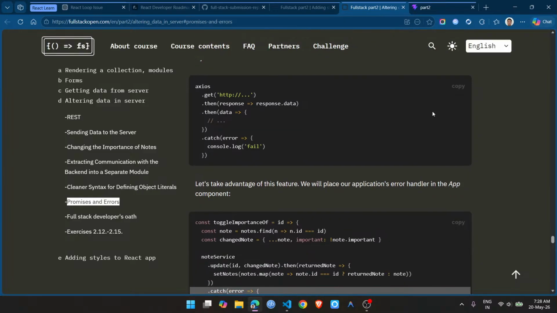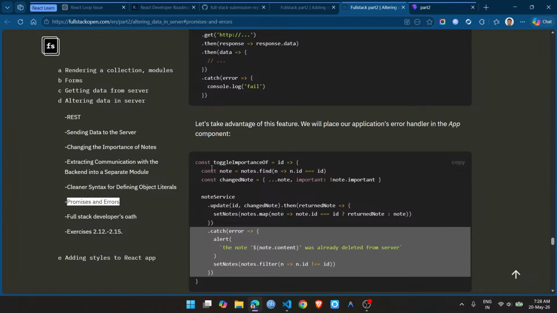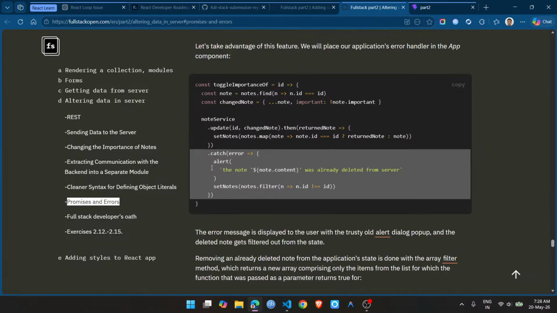Axios. Let's see, we have multiple then handlers, and we have a catch handler here. Let's take advantage of this feature. We will place our application's error handler in the App component.